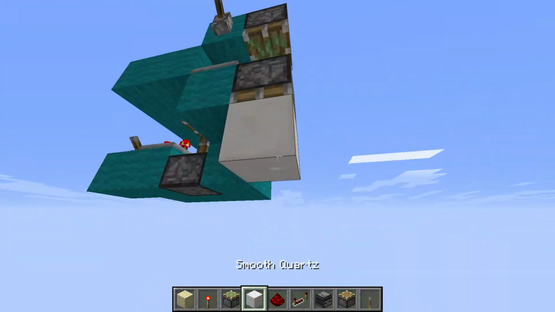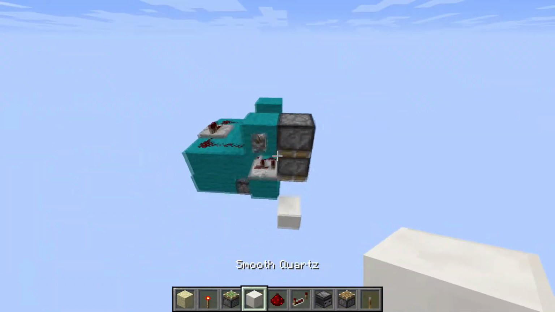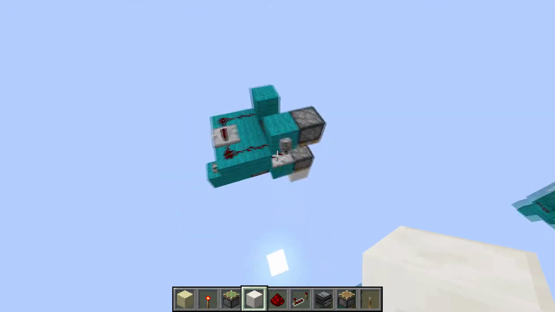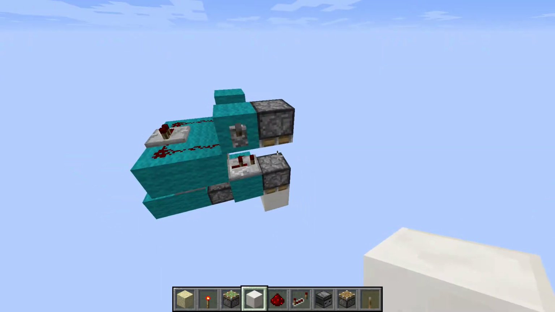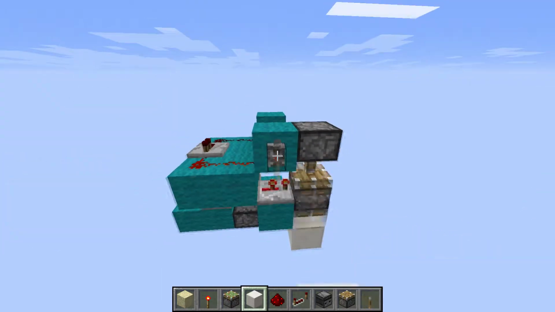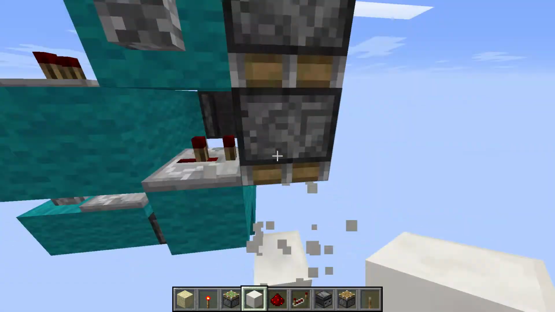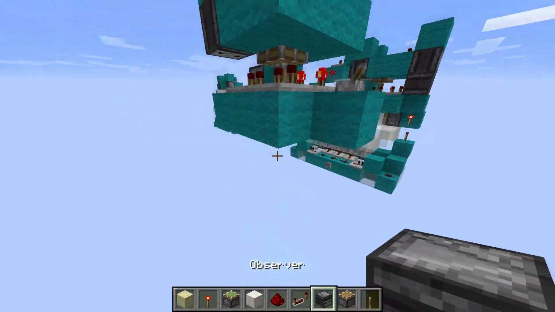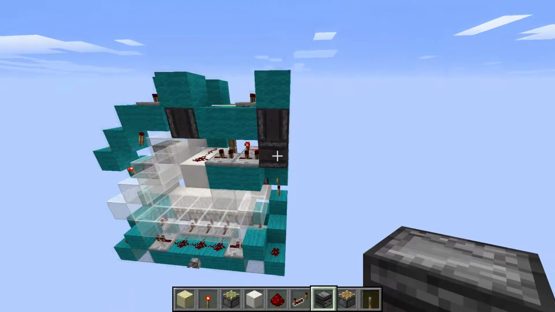So this block should actually be here. Okay, so the first 1 tick will do this. Then if we have another 1 tick, it'll retract everything perfectly. So I just need another 1 tick pulse to come through here. The way we did that is with these 2 observers.